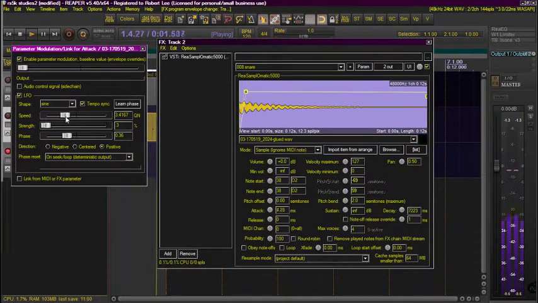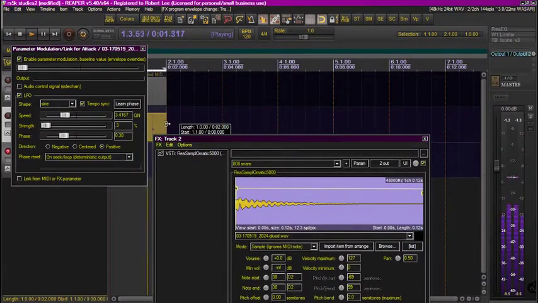Slow it down a bit. The reason it's jerking or hesitating there is because the item is actually looping back.